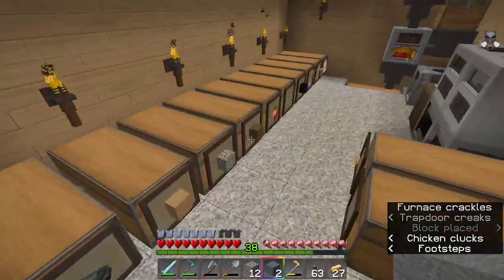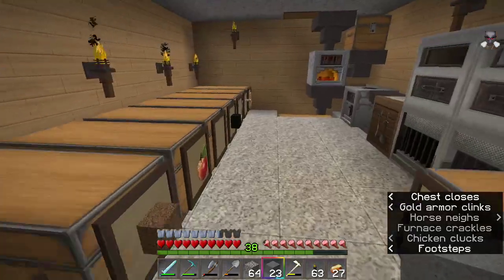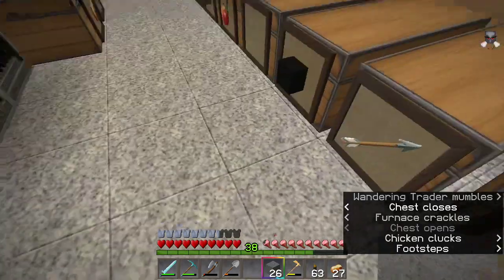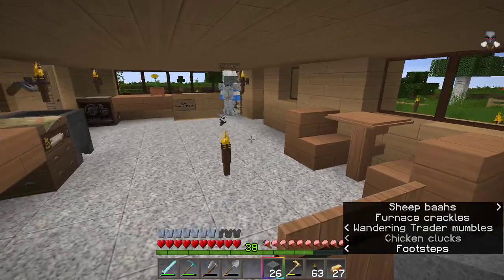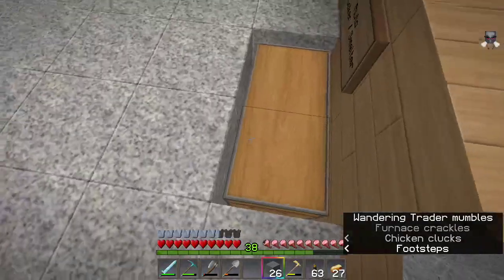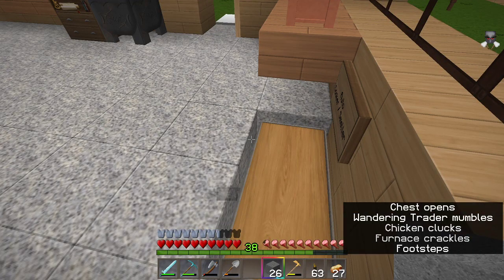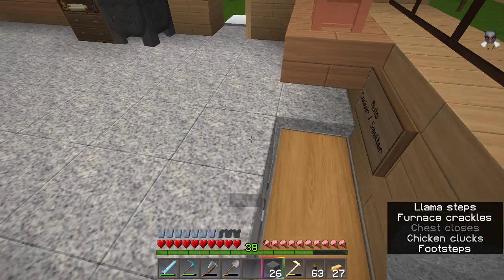Ta-da! Da-da-da! Da-da-da-da! It looks really weird when you go into that chest from downstairs. Because stand over here. Yeah. I am. Let's see if I can reach you again. Yeah, exactly.